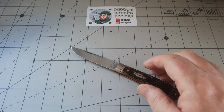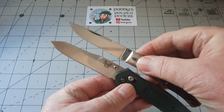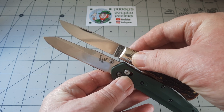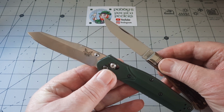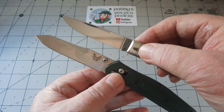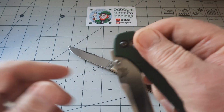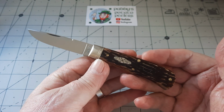Here's another one of my knives that I just love the best. The Benchmade 940. Let's put this up against it. The Benchmade 940 handle is much longer, but the blade cutting edge is not that much bigger. And the 940 is renowned as one of the best everyday carries because it's got a nice long blade with a nice wee bit of belly at the end, same as this. This is a drop point. This is a modified. But it's, what am I doing? I don't even know how to put them down. I haven't used it that long. But so this is a proper big work knife for me.